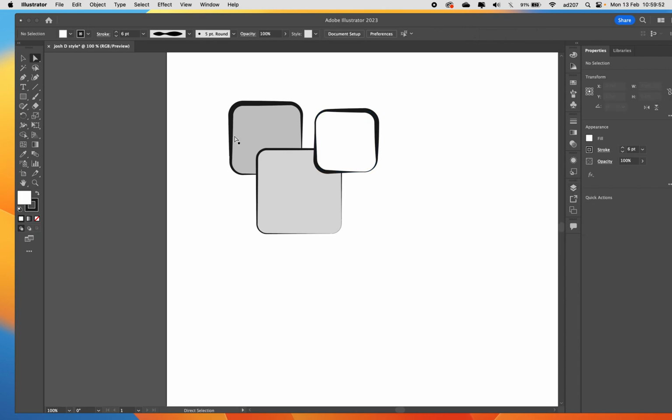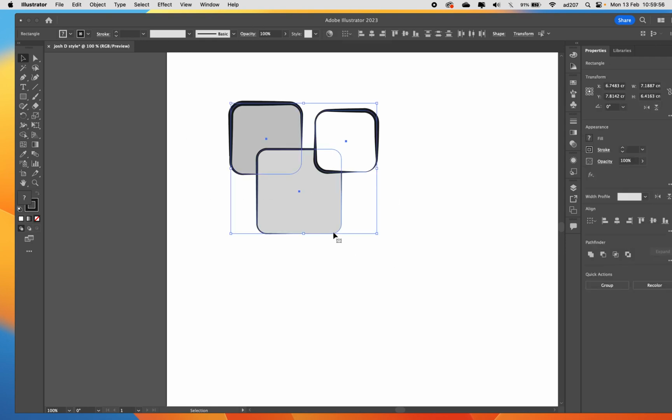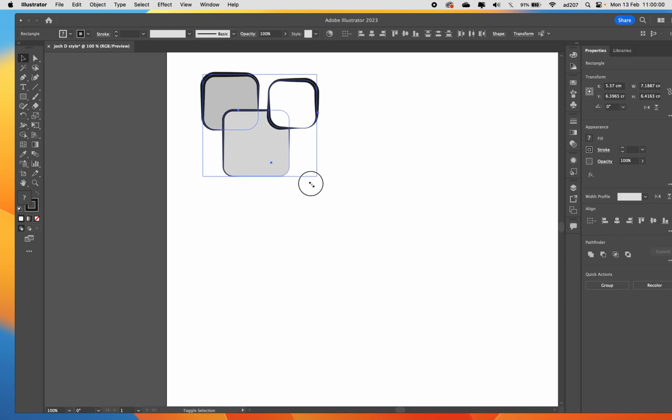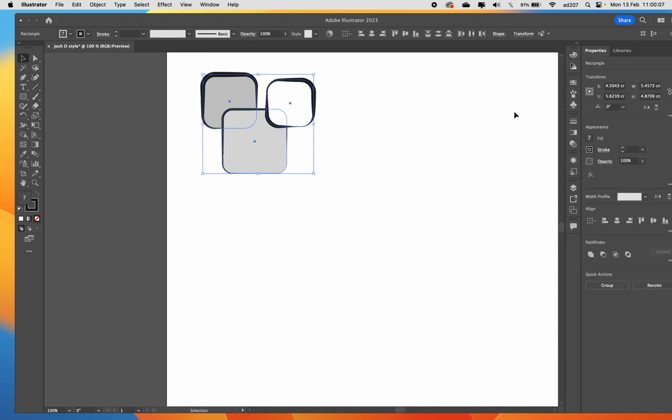Okay, so what I'm going to do is I'm going to select these and I'm going to convert them into a scatter brush now. So if I just resize this a little bit, I'm holding down Shift to make it stay in proportion, and unselect it. Right, so now if I go to my little pot of brushes over here, click on that.